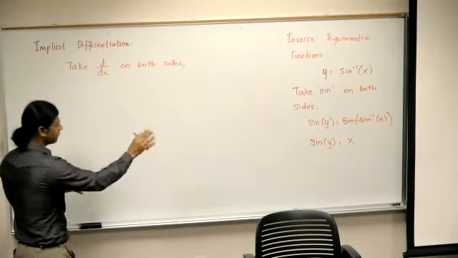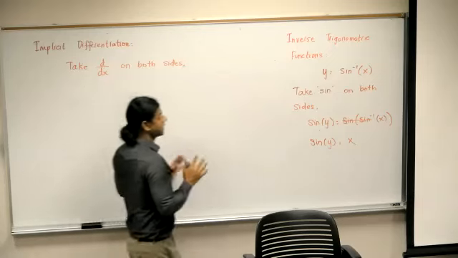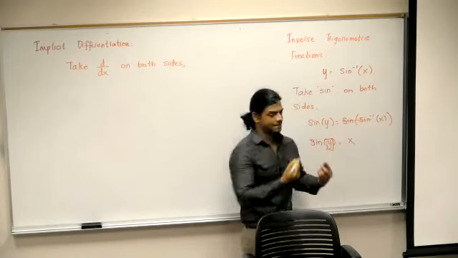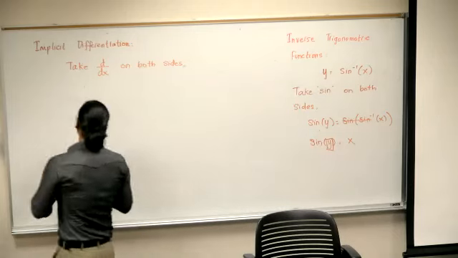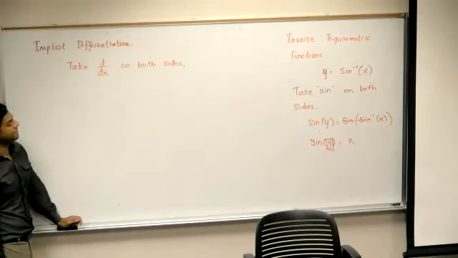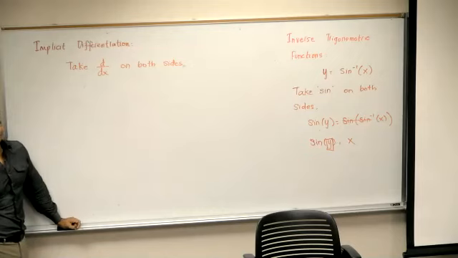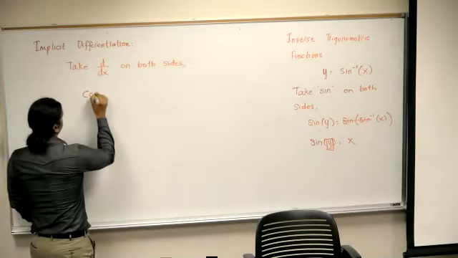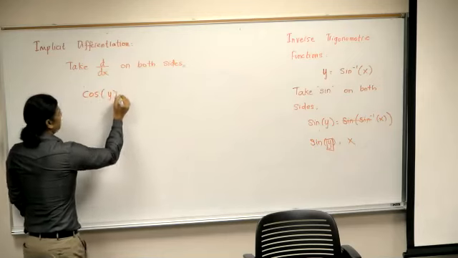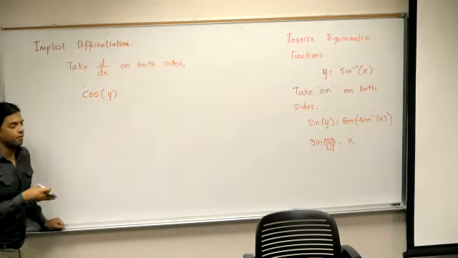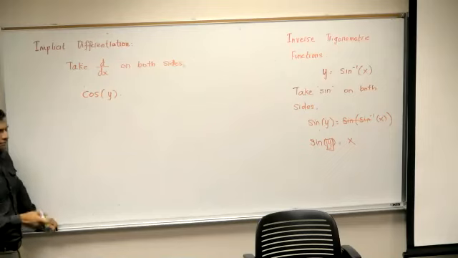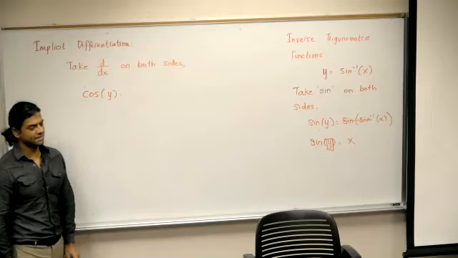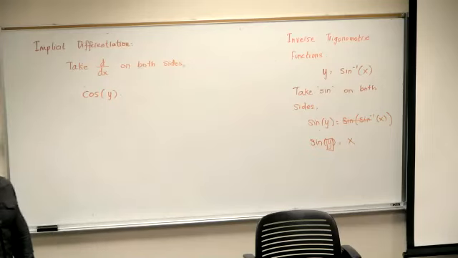So for a moment, I'm going to treat that as x. If I treat that as x, what is the derivative of sine y? Cosine y. But I treated y as x, but in fact, y is a function of x. So there is another step that we've got to do. What is that other step?